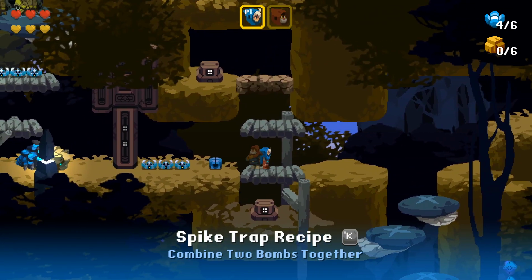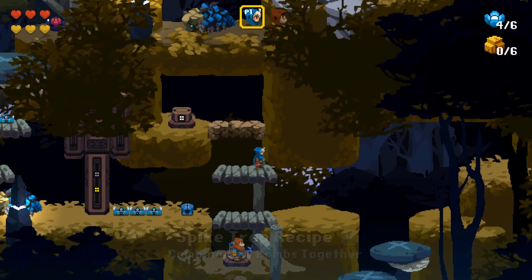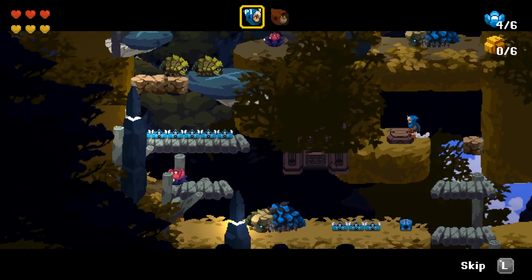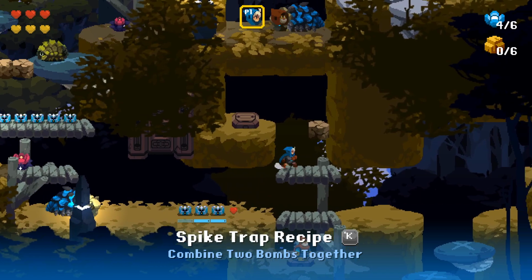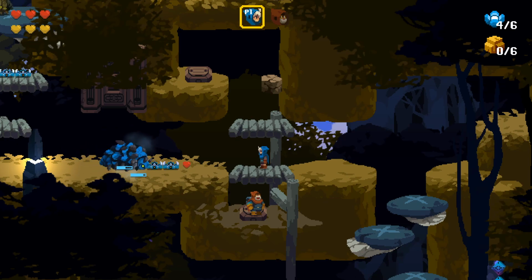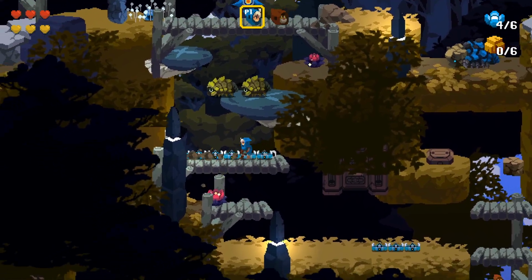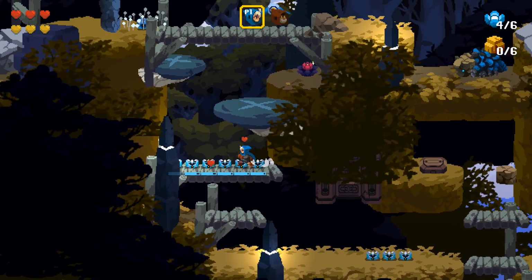Yes, that's right. The spike trap. Whoa, whoa, whoa. So what does a spike trap actually do? Kind of unimpressive, if I'm being honest. I mean, it works. They have their place.